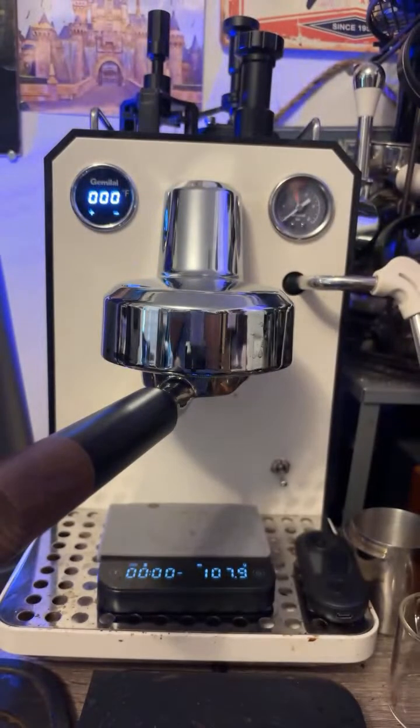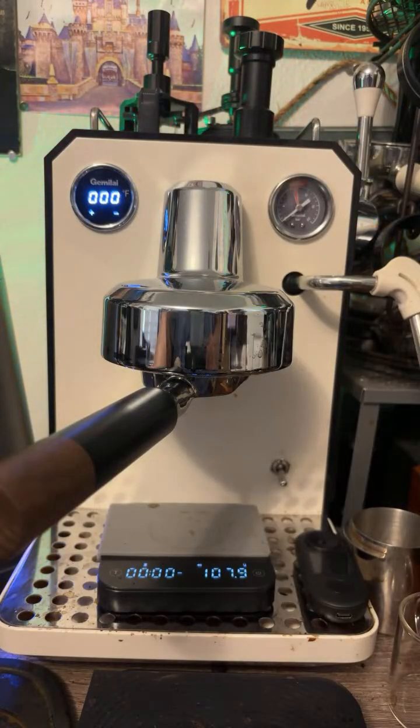So the one thing I have noticed about this grinder is I feel like there's a lot more grind settings versus my other Timemores. And that's not a bad thing. It probably has a bigger burr set. So that's kind of what I'm thinking.